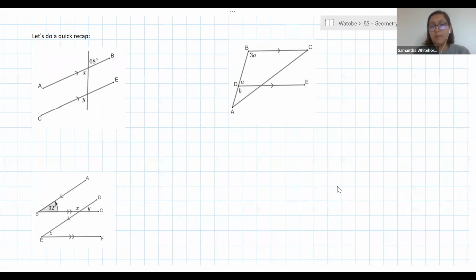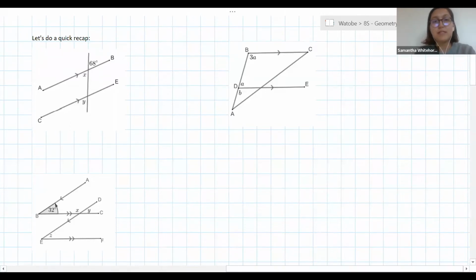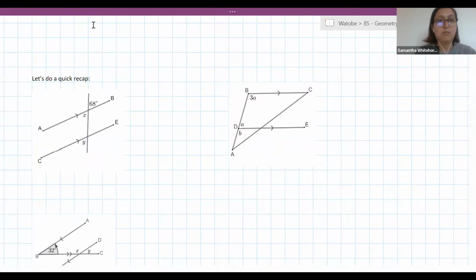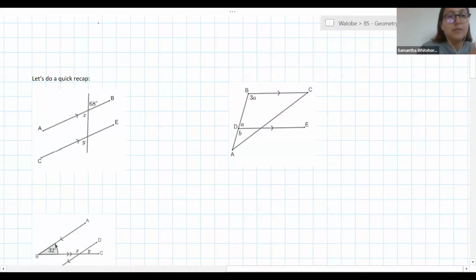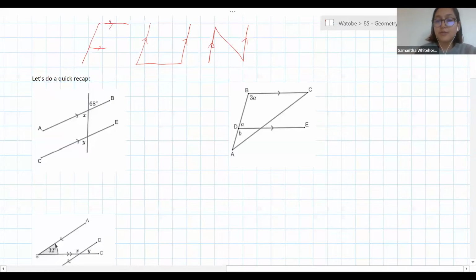Just as a reminder, when we are working with parallel lines, because this is what we're practicing, we've got 3 reasons that we need to be mindful of, which I'm just going to pop up at the top here. The way I like to remember it is as FUN. It's just a helpful way for me to remember my reasons and my shapes that I need to look out for in a diagram. There are 3 reasons that we need to remember for parallel lines.